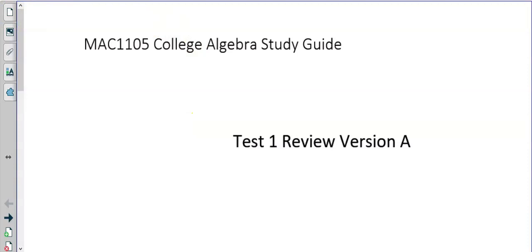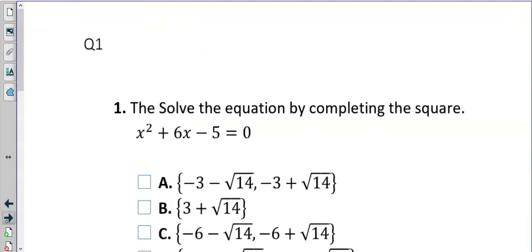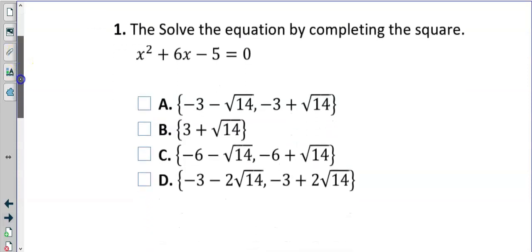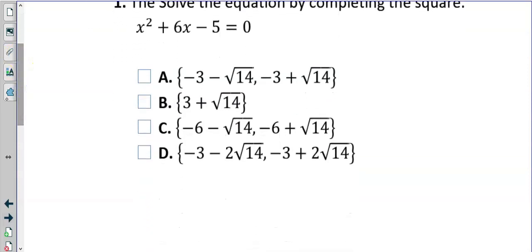Here we go. Question number 1. So we're going to solve the equation by completing the square. All right. So remember, complete the square. When we start going through this, what's the first thing you need to double check? You had 2 pre-flight checks to do. 2 things to make sure happened before you complete the square. What were they? The number next to x is 1. Which x? Squared. The x squared part.